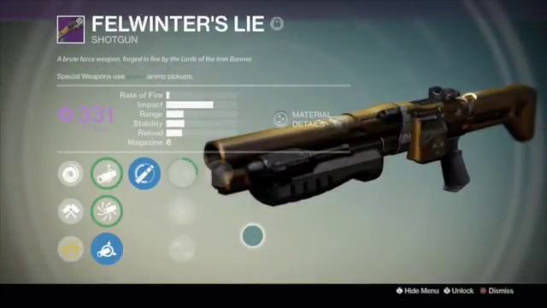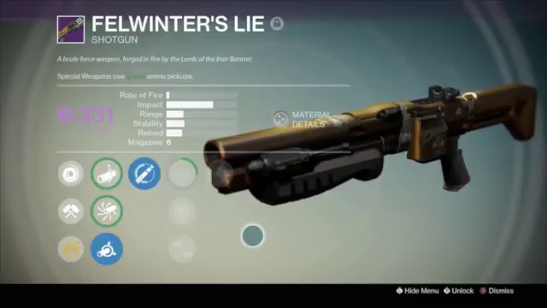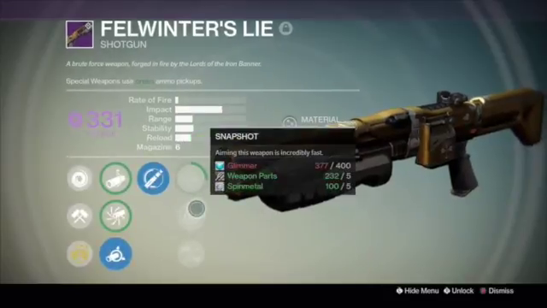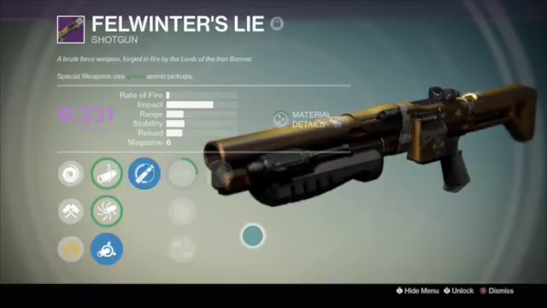I got the Felwinter's Lie, supposedly the most overpowered shotgun. It completely is. I also got full auto on it, which just makes this thing a beast. The only setbacks for the shotgun would be the reload and the pullback. But if you get full auto, the pullback's nothing, and if you get flared magwell, like what I have, the reload is nothing either. The impact is insane on this thing.